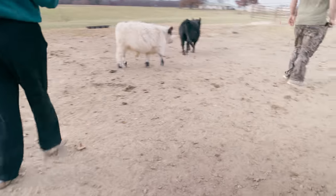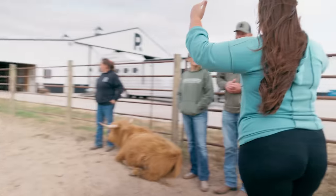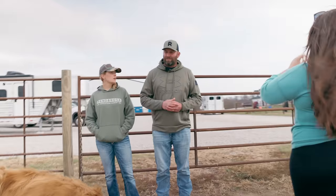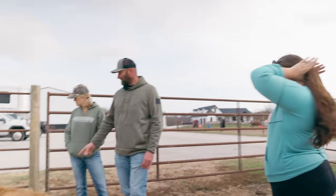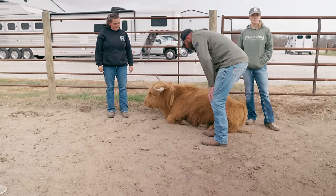So are these all bulls? There's a few heifers in here as well. Because I was wondering — my little red heifer has pretty big horns already. How old are they? Just a year. Because Rowdy's two, right? So this guy's a two-year-old, so her horns could get huge. I love that.